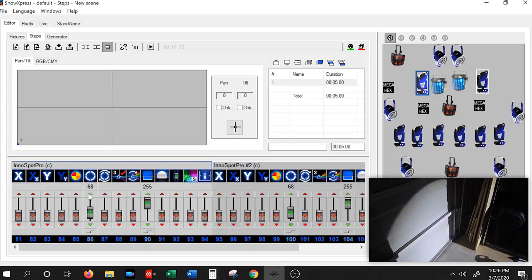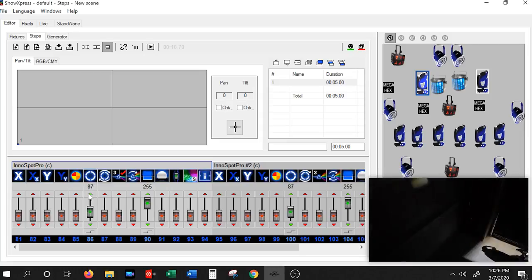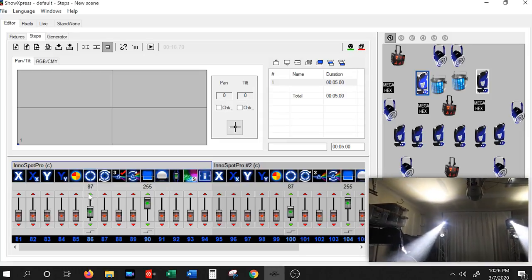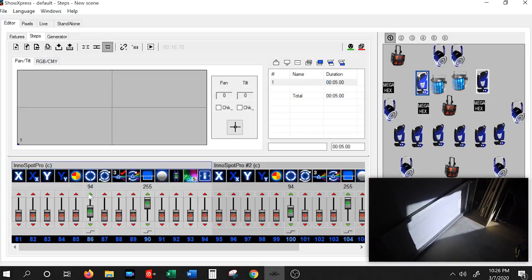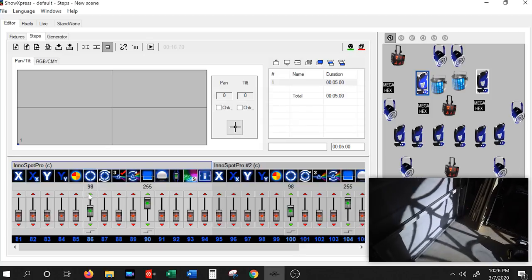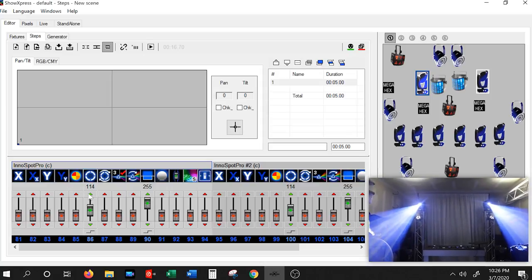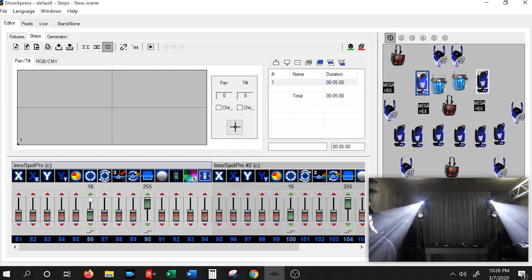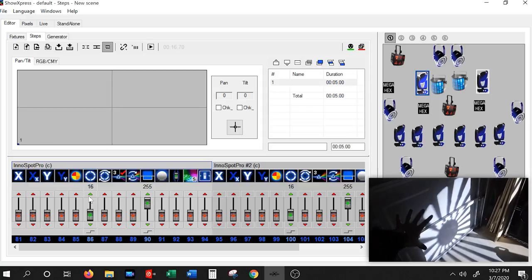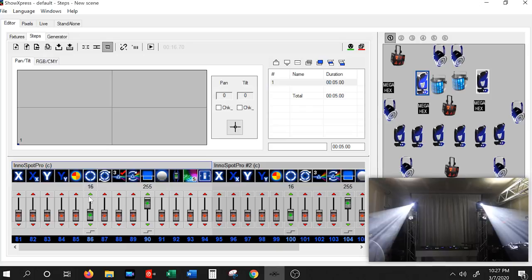Now we have shaking gobos. So this is kind of like where it just shakes all the different gobos you got. And it's not actually shaking the mover. The mover's not shaking. This is actually within the wheel itself. It is shaking the gobo wheel back and forth. So there's all your different shaking ones. Again, with movers, we have more combinations than what we probably will ever utilize. I normally, with my movers, only use this gobo right here. Again, super clean. This gobo looks really sick in the haze itself, as you can see.